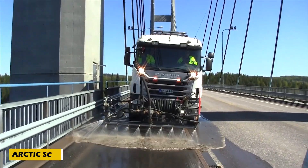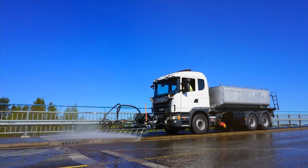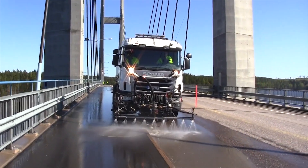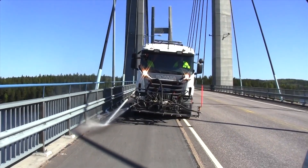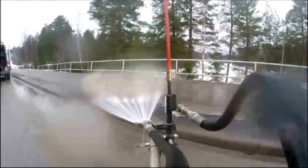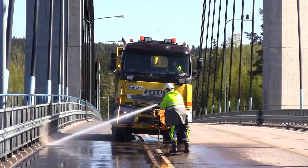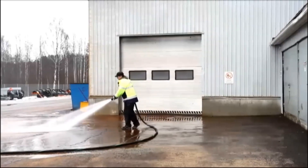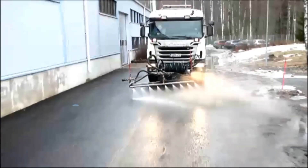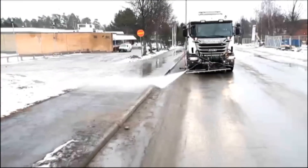The Arctic SCW Street Washer from AB Schmidt Group is a top choice for road construction and city cleaning tasks. It features two main units: a 14-cubic-meter tank for street cleaning and food-grade water distribution, plus a wash head mounted on the front of a truck. This versatile machine handles urban washing, maintenance, and street cleaning with ease. Its electric hose reel and adjustable nozzles let operators switch between gentle sprinkling and high-pressure washing. Thanks to its low-pressure water pump, the Arctic SCW efficiently removes dirt in a single pass. Operators can control the wash angle and jet height right from the truck cabin, ensuring precise and thorough cleaning every time.